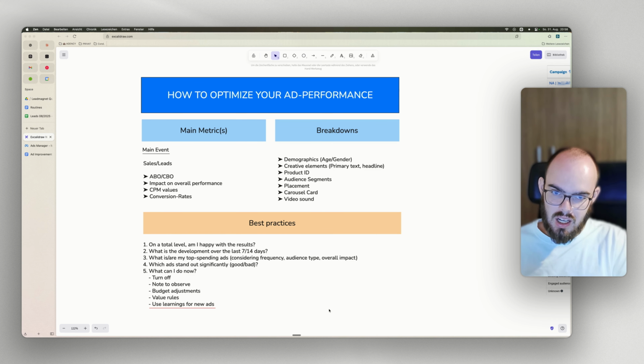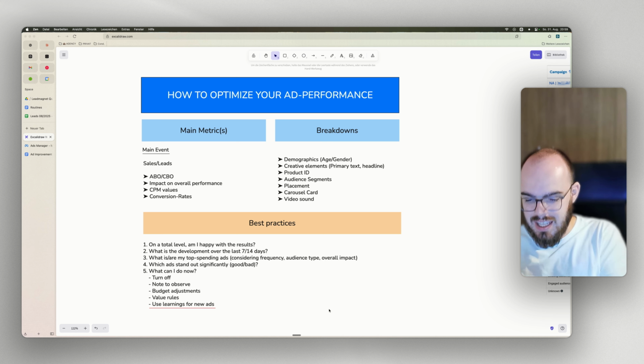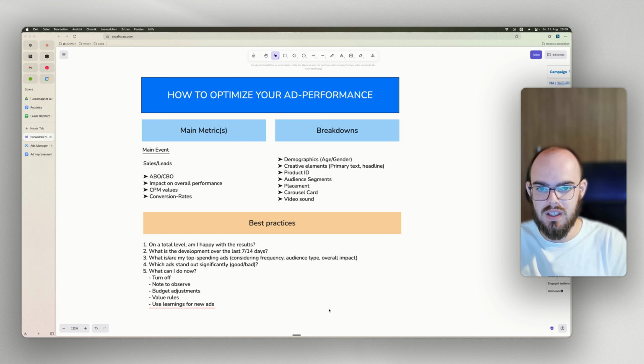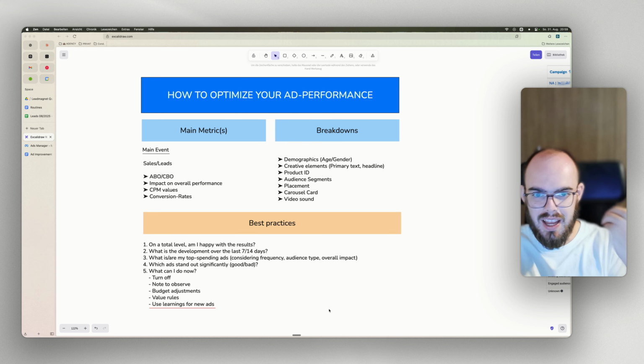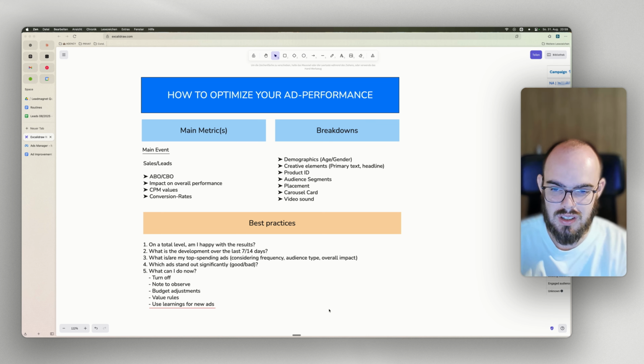I do all ad accounts, all campaigns, all ads, and I always find new information and new insights. And I immediately turn them into briefings for new ads, for new creators, for new texts, for new video scripts. Because I want to use this data. I paid for this. Now I want to use it.